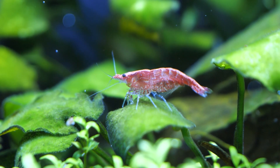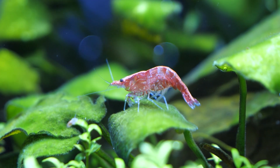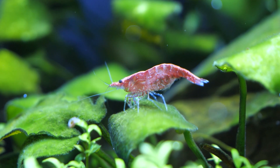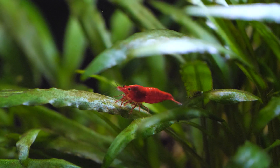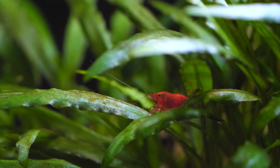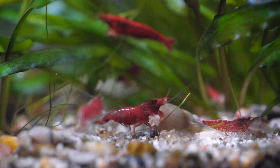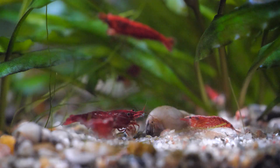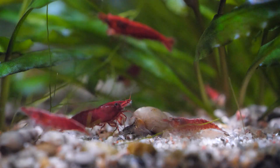The tank setup can be anywhere from fairly simple — a few smooth stones on either a sand substrate or a compressed soil plant substrate like Fluval Stratum, with some bits of driftwood. The setup is preferably kept under lower to mid-level light conditions, so the types of plants you want are ones such as java fern, java moss, and anubias, for example — all good choices for a shrimp tank. An important point is that the aquarium should be well sealed; don't allow any openings, even small ones. Shrimp are very adept at climbing, and it's an unfortunate way to lose a shrimp if it climbs out.